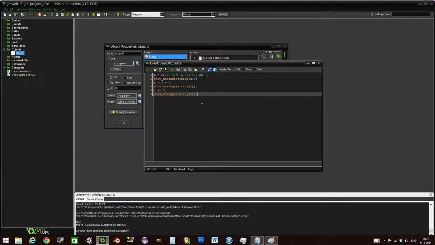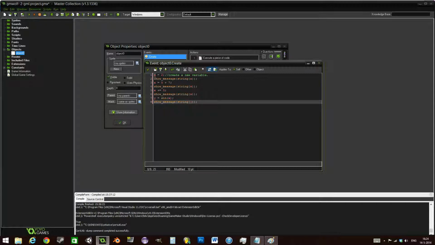And finally we can do some other stuff. For example, let's use the function sine. We can say y is equal to sine x, and then you have your show_message y, and that will say the sine of x. Remember, that's in radians, so it's not going to be whatever your calculator tells you unless you put it in radians.